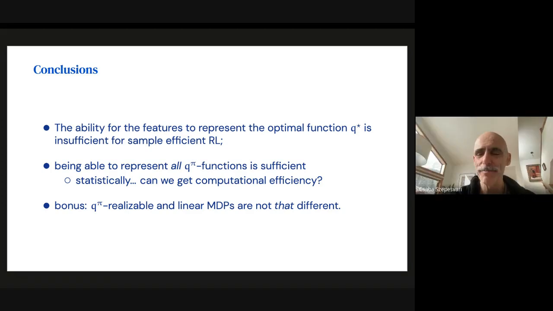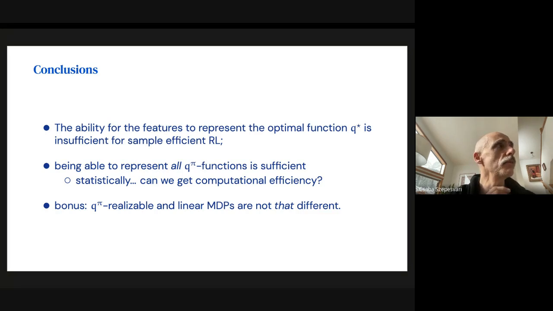Right. But yes, they're rather different because for Q star, there is a trivial way of constructing features such that Q star realizability holds, which is Q star. It's one-dimensional, it's done. For qπ-Realizability, it's not at all clear what the trivial construction is. Exactly, that's a very good point. So in that way, qπ-Realizability and relatives are somehow very different.